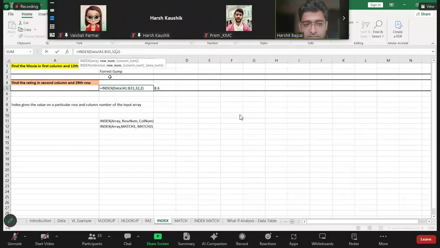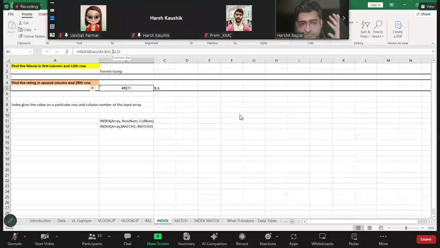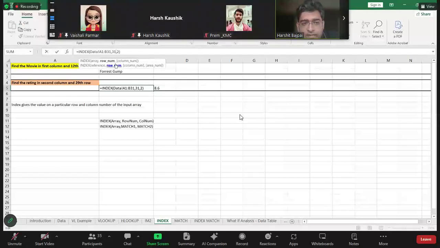What will happen? It will throw an error. Why? There is no row number 32 in this A1 to B31. So whatever values you are inputting here are bound by this range.